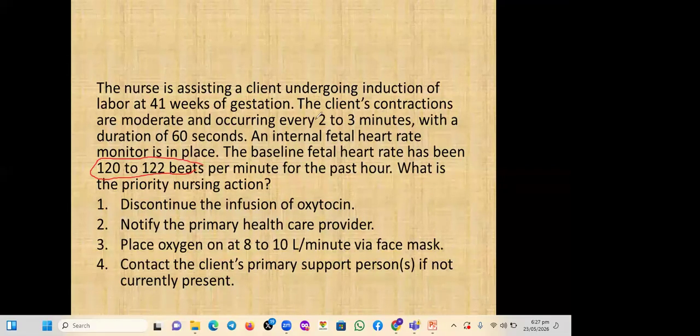The uterine contractions, I think, are also occurring much closer because this is active labor. Active should be every 3 to 5 minutes. And when it happens, it stays for how long? 30 to 60 seconds. 60 seconds, right? So the duration is fine, but the frequency at which it is happening is too much.